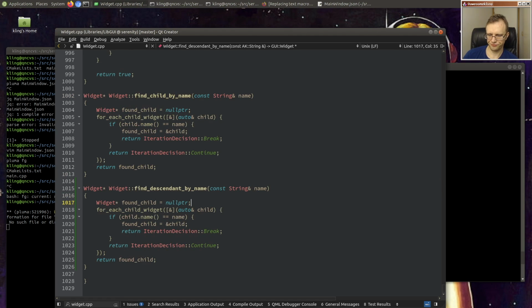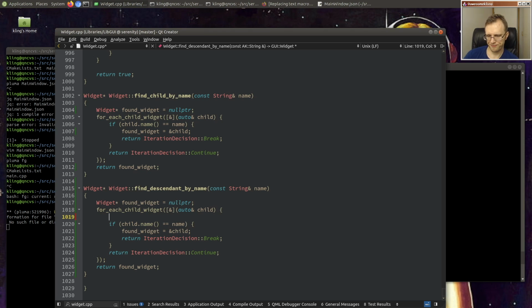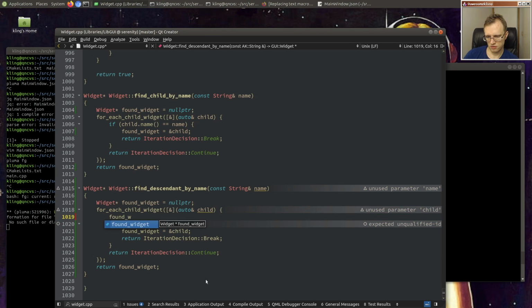Okay. We'll call this found widget. Same thing here, found widget. Okay, then for each child, found widget is child, find child by name.